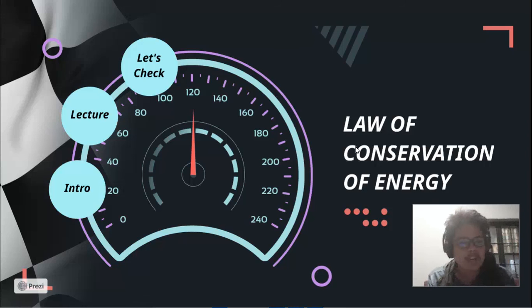Energy. Okay, so we've already discussed the different types of energy, and the other parts of our mechanics lesson. And so we will now focus on this module, the conservation of energy. How does energy transfer, or is it created? Can it be destroyed? So without further ado, let's start.